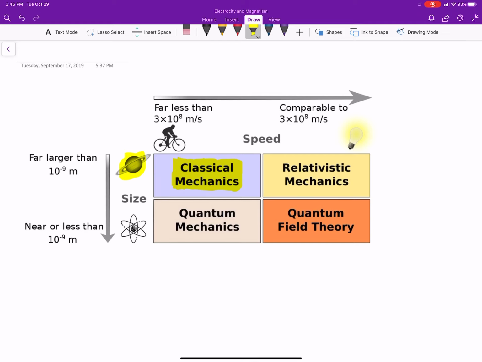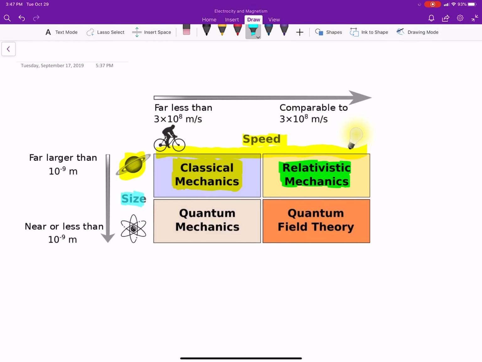Now, let's say things are going really, really fast. So the speed goes along here. Then you start dipping into relativity, which, if you're watching my series on an intro to modern physics, we're actually talking about special relativity, and we're wrapping up on it pretty soon. We're finishing up on the Lorentz transformations, and then we're going to get into a few other things, and then some relativistic dynamics. So when you're dealing with something going comparable to the speed of light, you can't use classical mechanics. It doesn't give us the right answer. We have to use relativity.